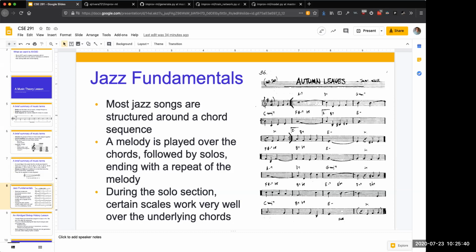You have a lot of different scale modes that you can use, and some of them work better with certain chords because they have common tones with the chords, or with the grouping of chords in a particular section of the song. So it might bleed over from one measure into the next and bridge the gap between two different chords very well.